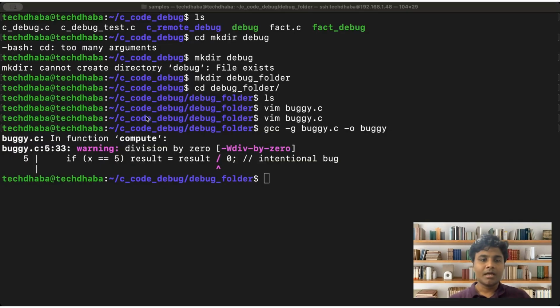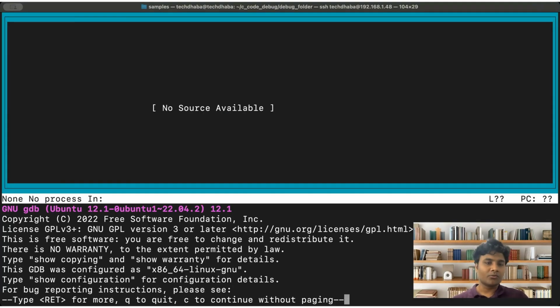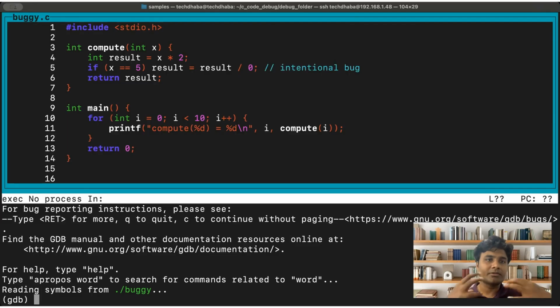Next, I will first launch my GDB. Now you must have seen that I have already launched GDB with the -tui option. The -tui option will give you a kind of interface view in GDB, right? At first there's no source code, but if I just press enter, I'm able to see my code. So I could see that all the code is there after that command. I'll put that command in the notes below the video.